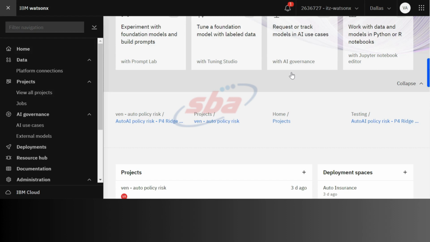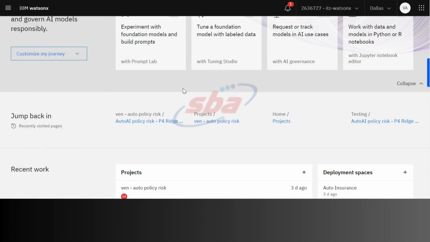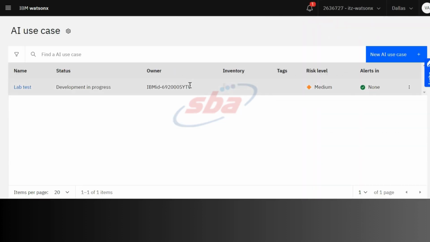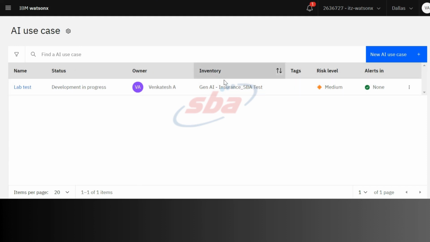And for our first step, we are going to look at how we can identify a model inventory. watsonx.governance allows organizations to group and track their models based on use cases or the issues that our organization is trying to solve. Each use case stores and organizes not just the data, but the entire life cycle information for the candidate models. And these use cases are in fact stored as assets in the model inventory.